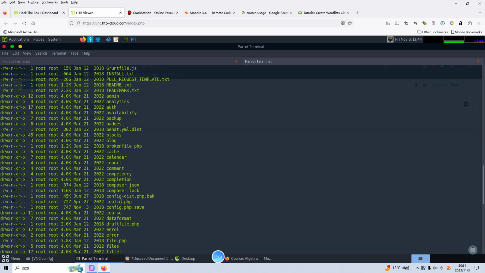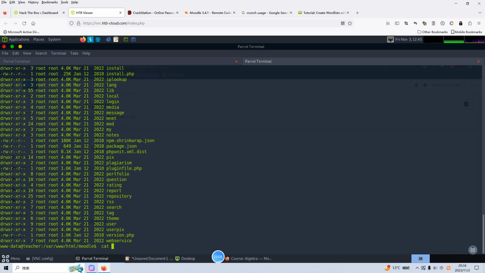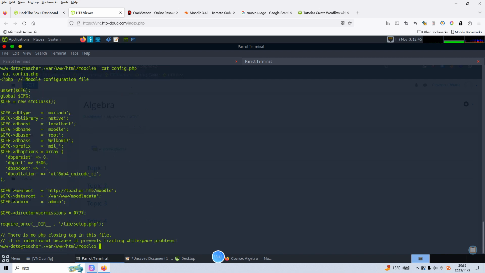Config. So we can cat the config file. This configuration file always contains the credentials for the database connection. So we just make a copy and log in to the database.